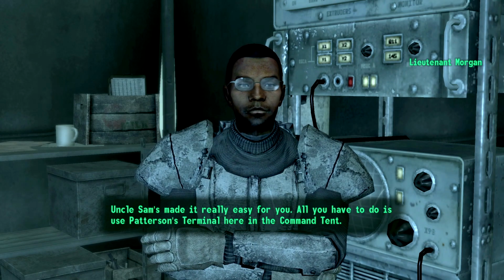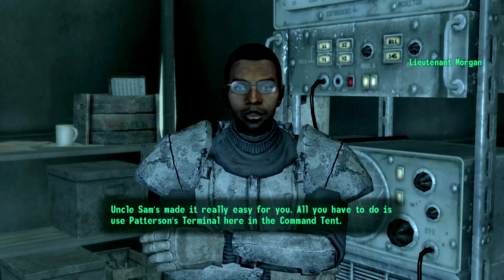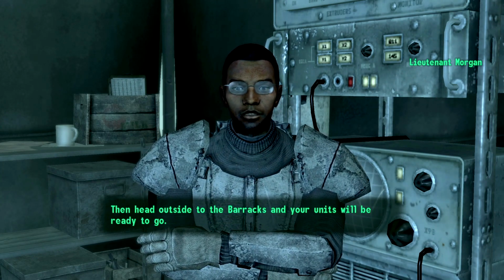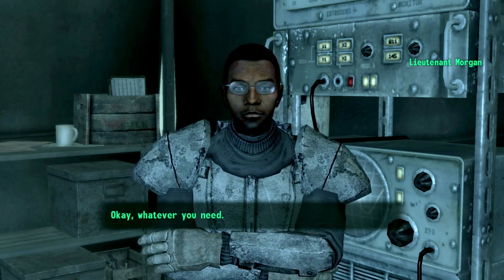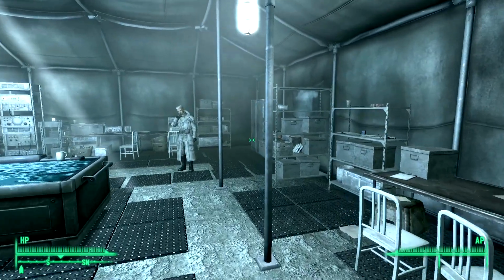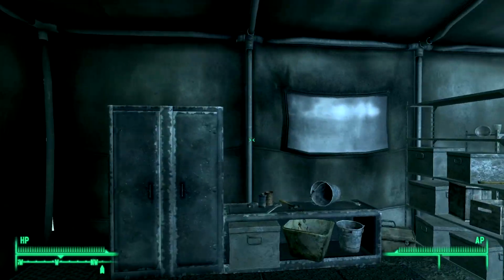Uncle Sam's made it really easy for you. All you have to do is use Patterson's terminal here in the command tent. Use the recruitment markers I gave you and choose your team... Okay. You're doing a man's job, soldier. Keep it up.